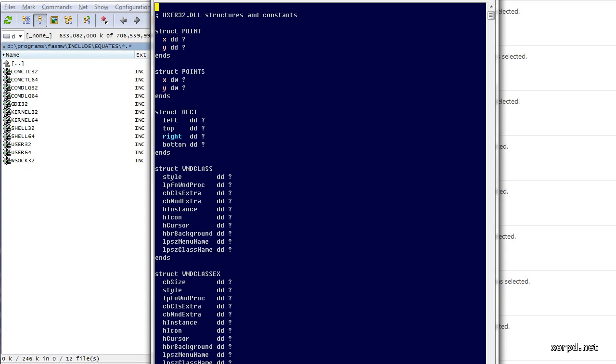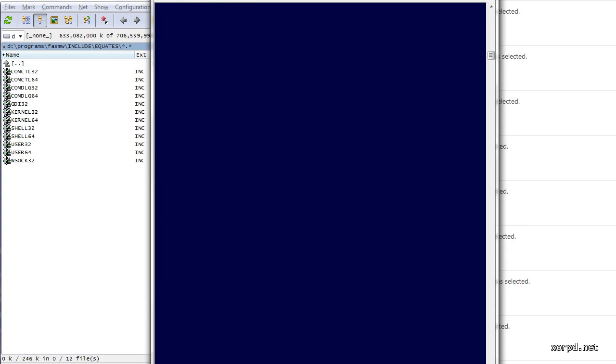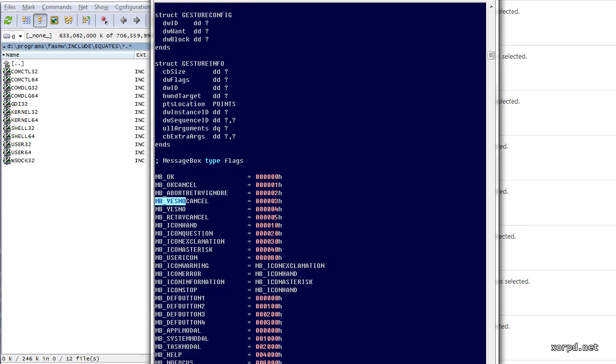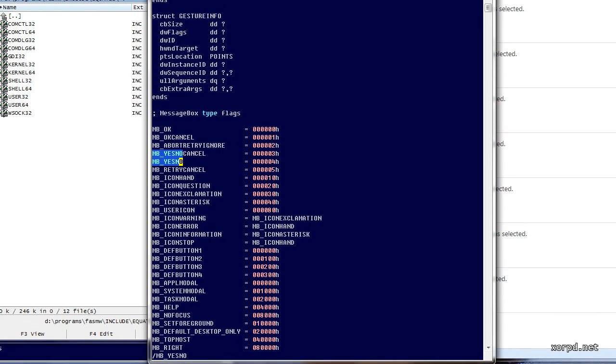Now I just have to search for MB_YESNO. And I find it here. It says that it is of value 4. We can also see here many other options for the type argument of the MessageBox function.